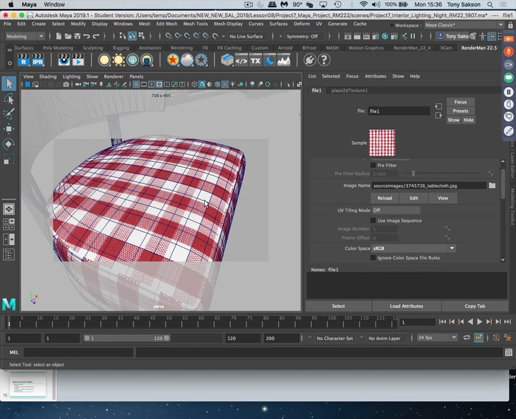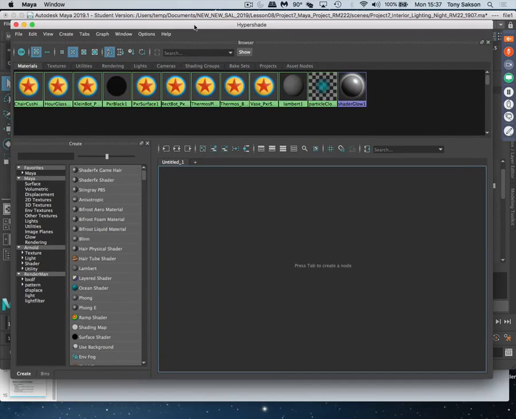All right, now, I can do this without rendering it because I'll get the same effect. I've got enough information in the viewport where I can just look at it in hardware view. All right, so most of the time something like this will come in oversaturated. When you render it out, depending on your lighting, this is nighttime, so it's not going to be as bad as it would during the day with a lot of direct light on it. But if it comes in and it is way too dominant as far as the color goes, we can go in and adjust that. So I'm going to graph my network in the hypershade.